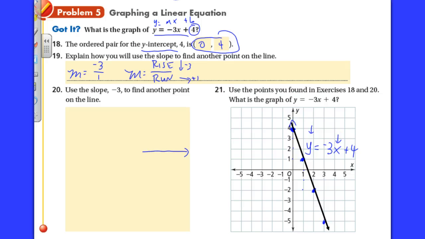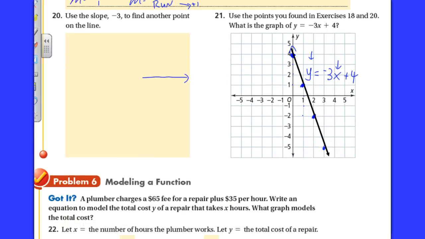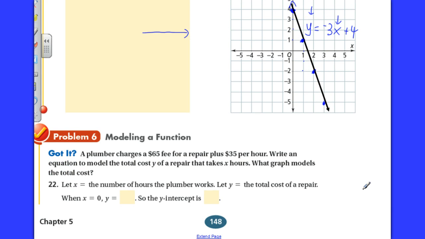Okay, so I think this is enough information for us for now. We'll get into the rest of these problems, the application problems, later, but that's a lot. You have to be able to put things in y equals mx plus b. You have to be able to create graphs if I give you an equation in y equals mx plus b. So there's a lot of material in this right here. So bring your questions to class, and we will continue a really important lesson for us.